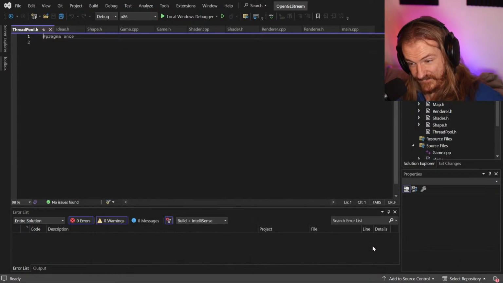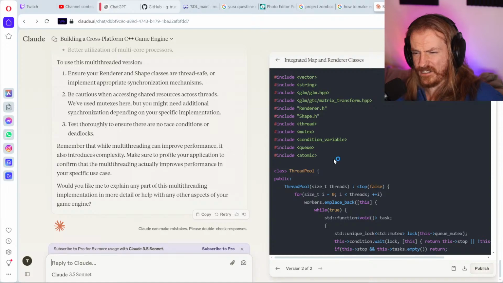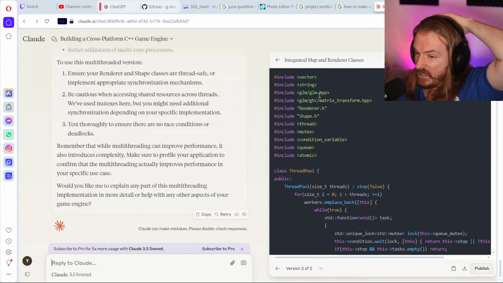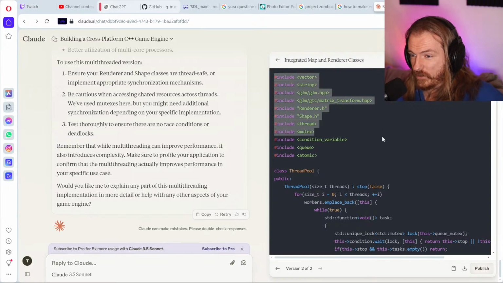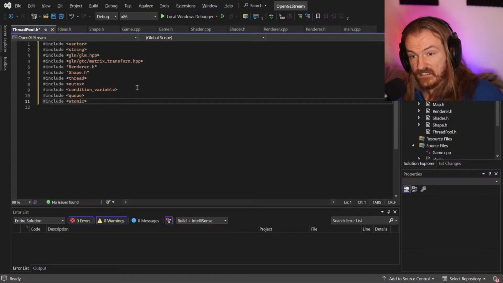Lovely. Amazing. Oh, but these are implementations. Oh, God. It's fine. It's fine. We'll be fine. We can do it. Don't you worry about a thing. Pragma once. Alright.